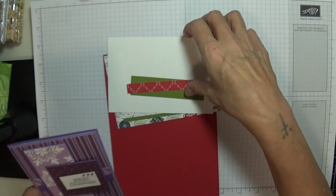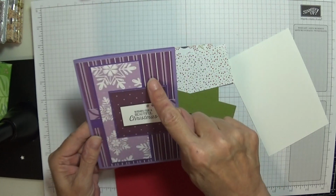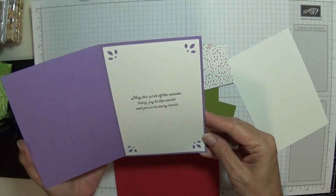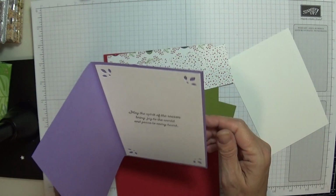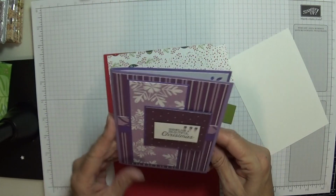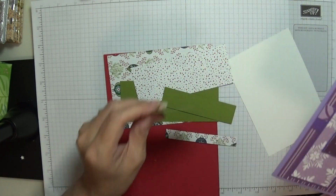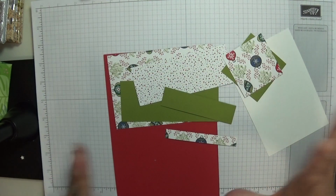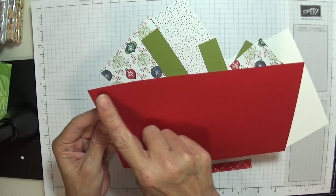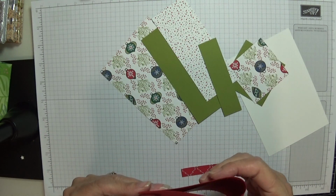I was going to make this one with designer series paper from Stampin' Up! this time. And this was last week's shape for the sketch, and I just thought it was beautiful. I'm a bit wonky with my message, but I'm sure I can suss out something. I'll put a panel over there maybe with one of the lovely labels. So I've got my bits here. Let's start. We've got a piece of Rail Red. This is 8 1/4 by 5 7/8, and we're just going to fold and burnish this in half.